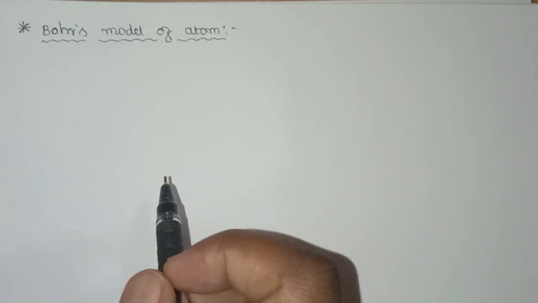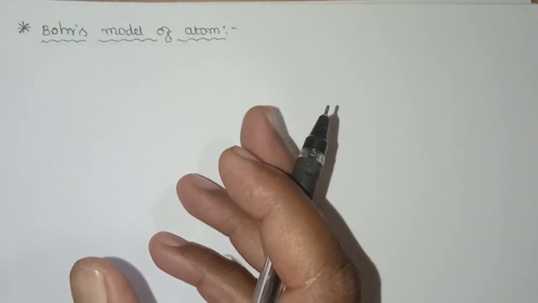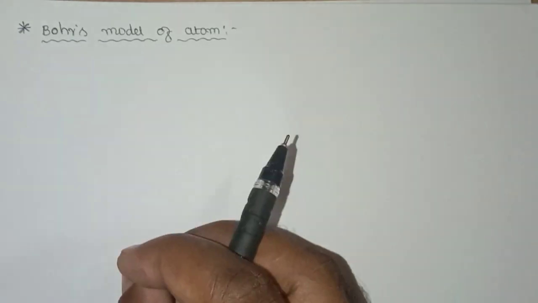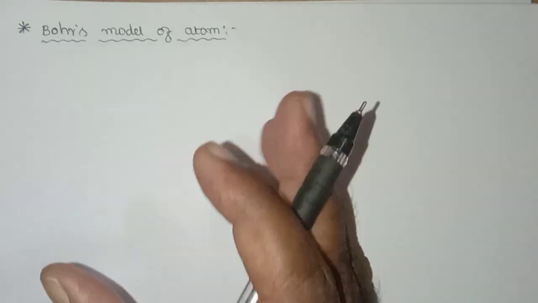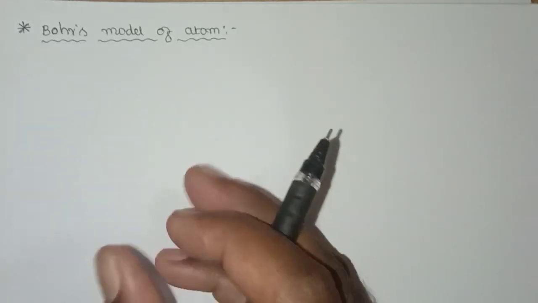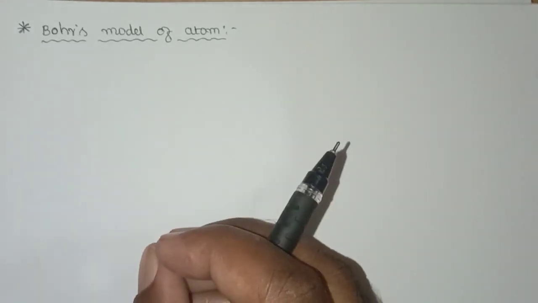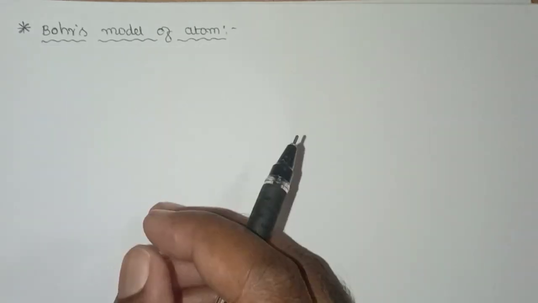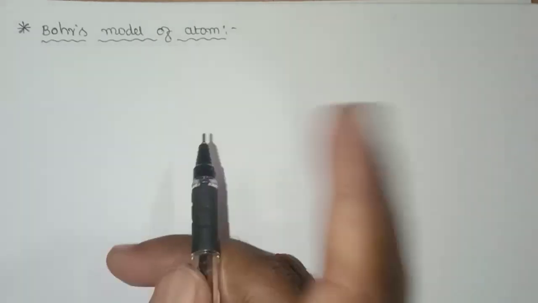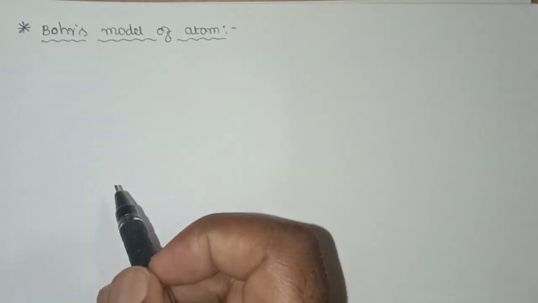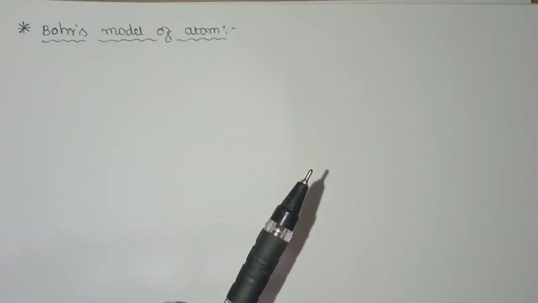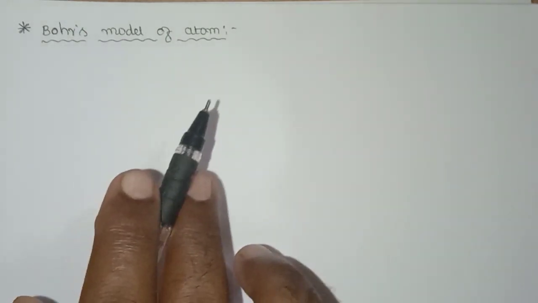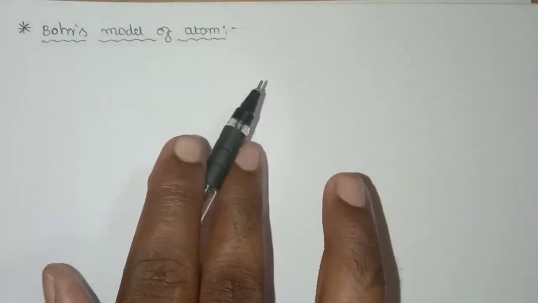And in order to get a theoretical explanation for the existence of the spectral lines and their regularities, as also to solve the conflict between the conclusions of conventional mechanics and the law of electrodynamics, Bohr in the year 1913 put forward a theory to improve upon Rutherford's model of the structure of an atom. And the theory proposed by Bohr is purely based upon the principles of Max Planck about the absorption and emission of radiation by an electron.